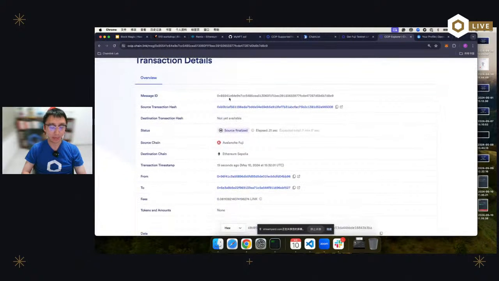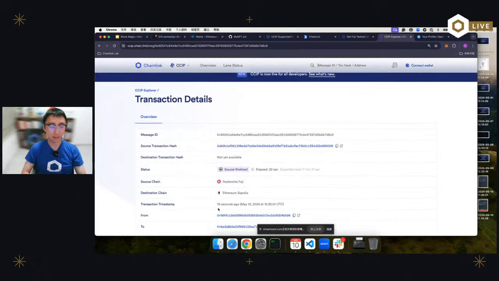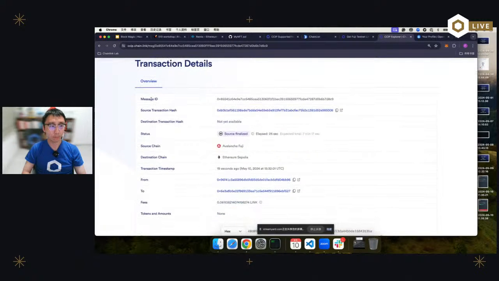So the same thing happens. We will see the status of this cross-chain message from the message ID, the source chain hash, and the destination chain hash, and the status is we are waiting for this transaction to be finalized on the source chain. And after that, we can just commit it. And then blast occurs, and finally, we need to execute that. And this is a timestamp.